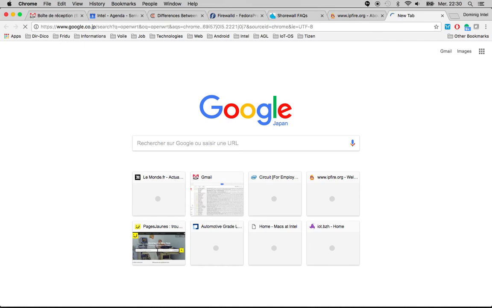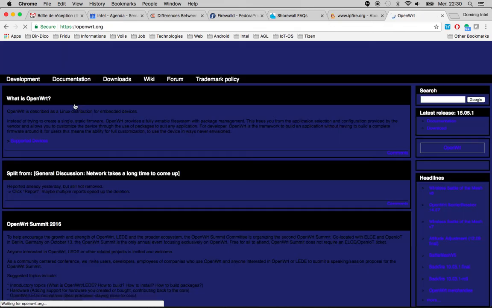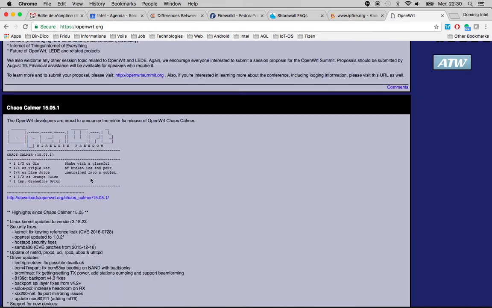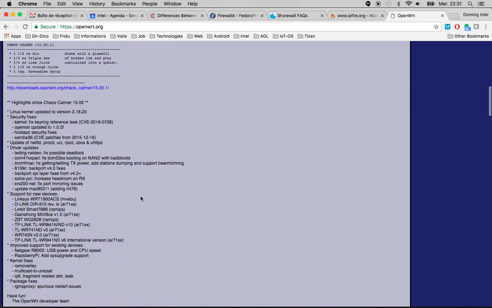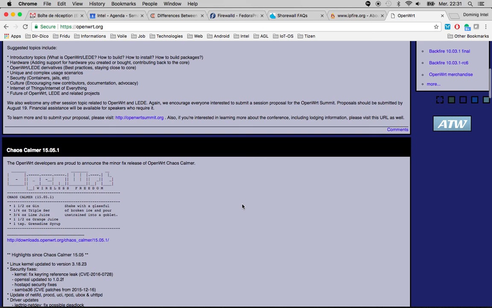I also talked about OpenWRT. I thought I had it open. So OpenWRT, the main interest, as I've said, is that it runs on a lot of different hardware. You can see that you have a lot of different hardware which is supported, including support for new devices, the latest one, a Linksys WRT1900, a D-Link, Linkit, Grainstorm, TP-Link. So you have a lot of dedicated routing and networking hardware which is easier to maintain. They don't have a fan, they don't have a screen, they're just designed for this type of job. So it's not a bad way to do it. That's a big interest of OpenWRT.